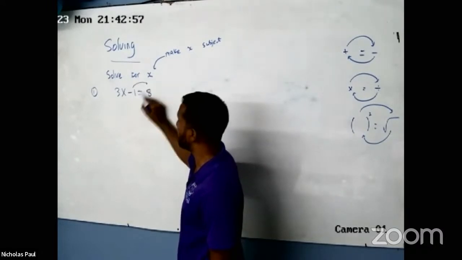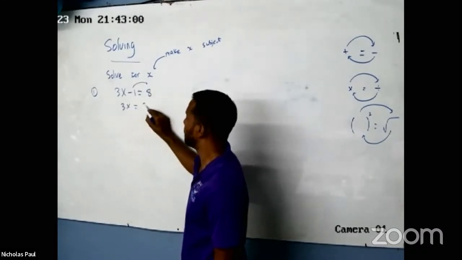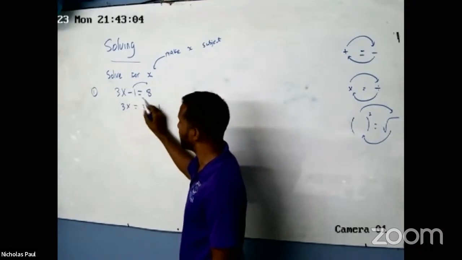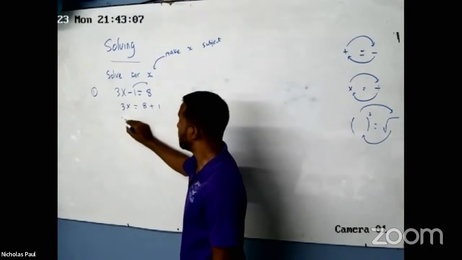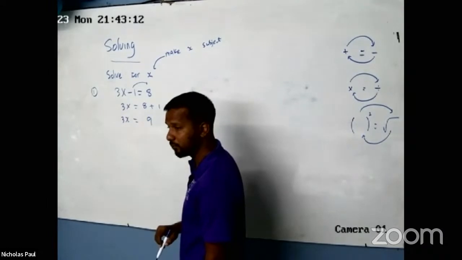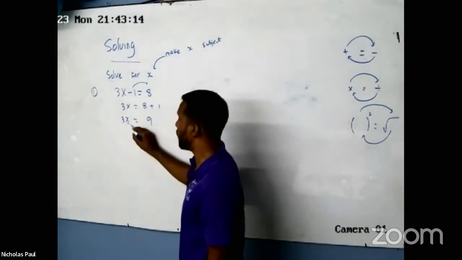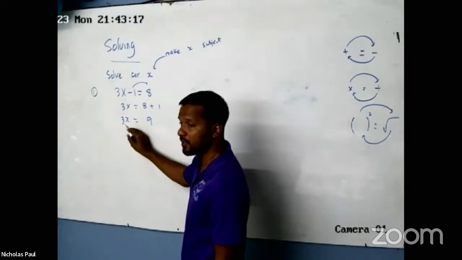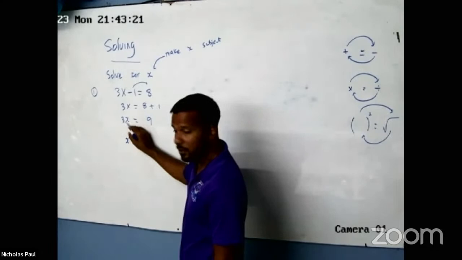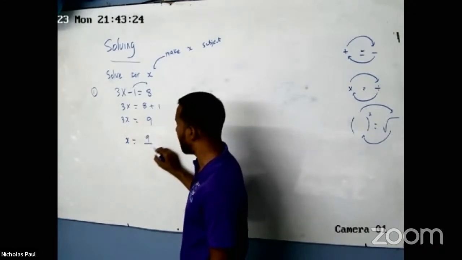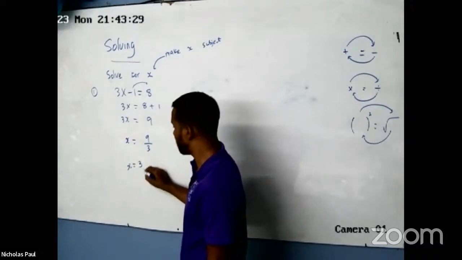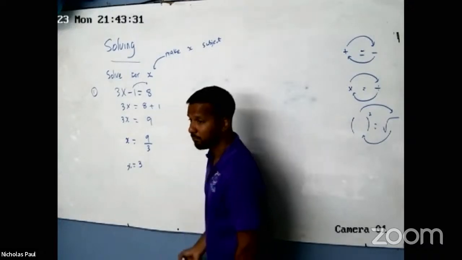When you move the minus 1 across, it becomes plus 1. Right? Because a negative across an equal sign becomes a positive. So now we have 3x is equal to 9. Everybody okay with that? And now you want to make x the subject, so you have to get rid of the 3. This is multiplied by 3, right? Multiplied across the equal sign becomes divide. So the answer is 3. Are you seeing it, right?